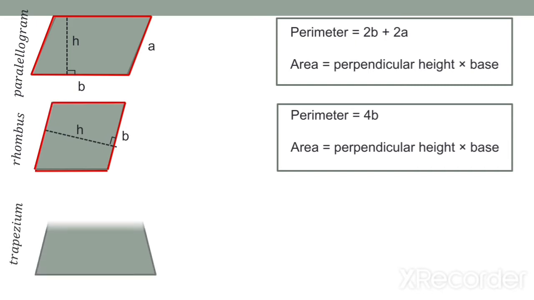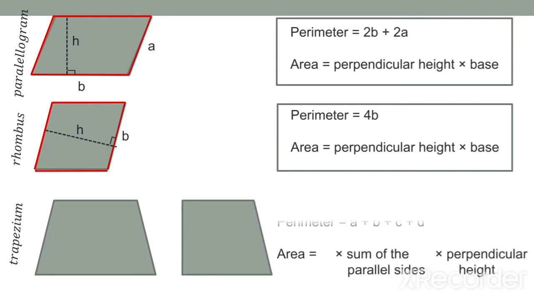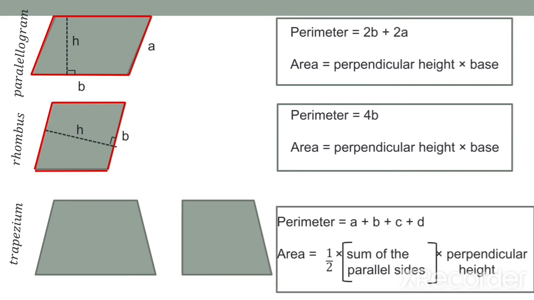So the next one is trapezium. Trapezium, there are two types of trapezium like this. To find out the area, you have to remember this formula, half into sum of the parallel sides, it should be written in brackets, into perpendicular height. So as I told you before, where you draw the perpendicular height and its symbol, that means perpendicular mark, it will be the base. Then when you add perimeter, try to draw on the lines.